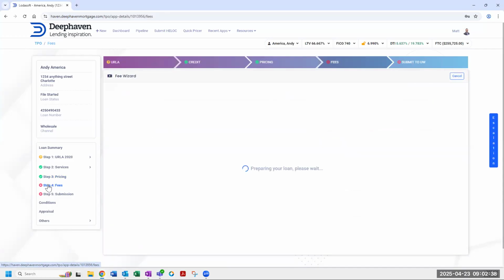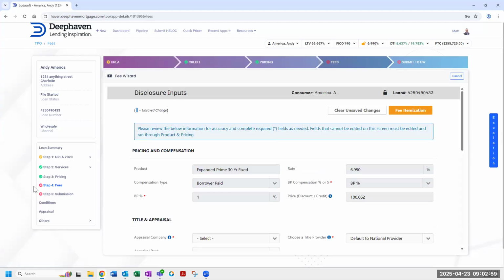What this is going to do is pull up our fee information. It will show you all of the different fees that we already have added, as well as those pieces of information that you need to add as well, such as third-party processing fees, etc. It'll take a moment for the screen to move forward, and you'll notice at the top of the screen you see fee itemization. You will see the same orange icons to be able to move from screen to screen.